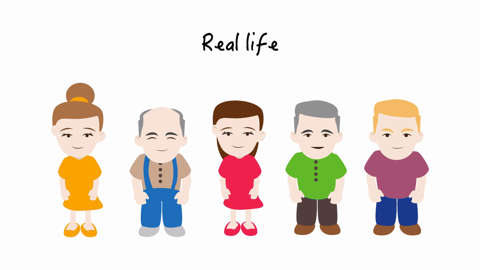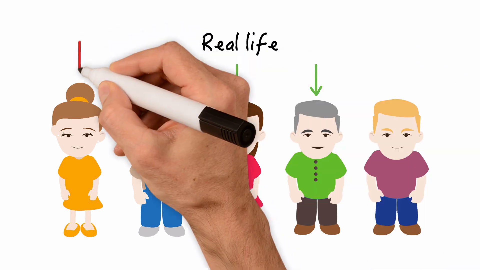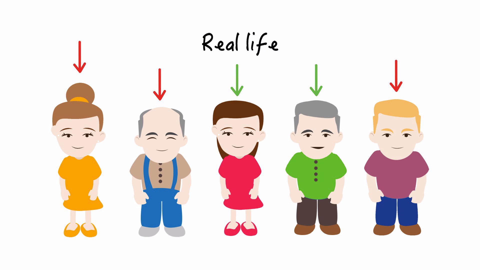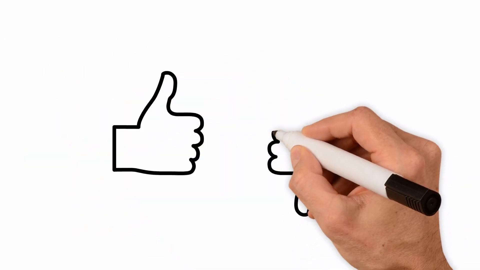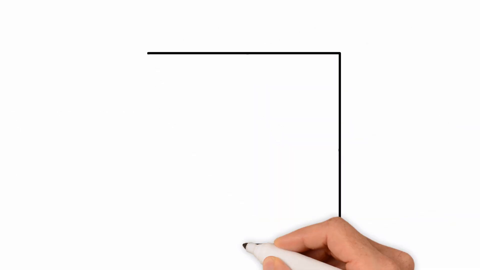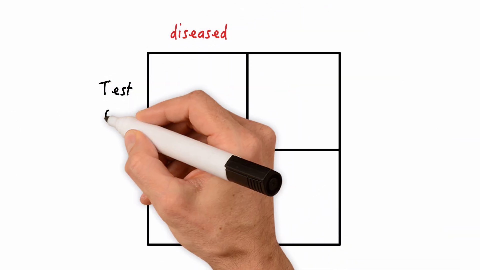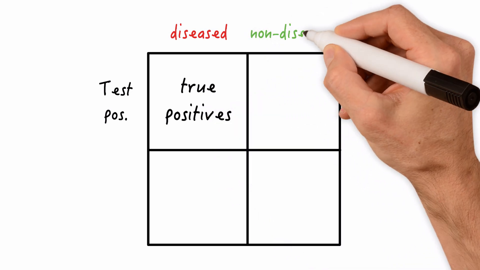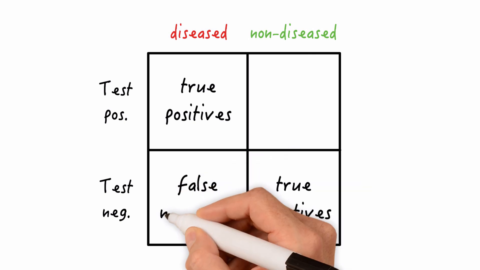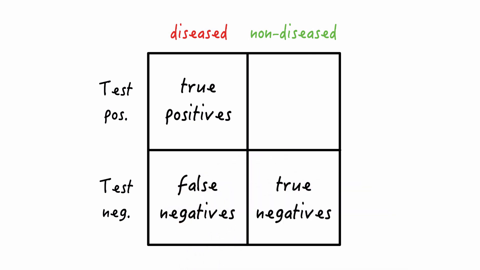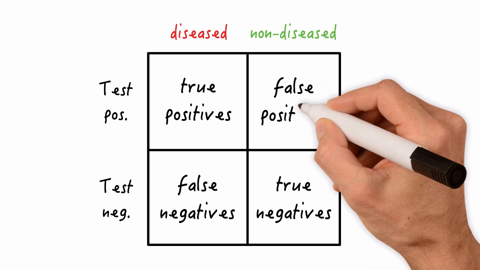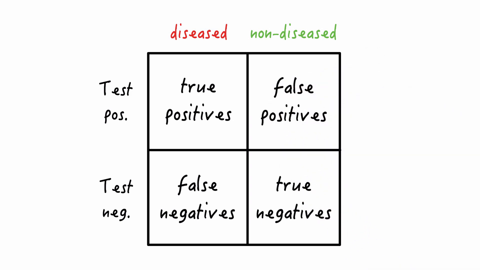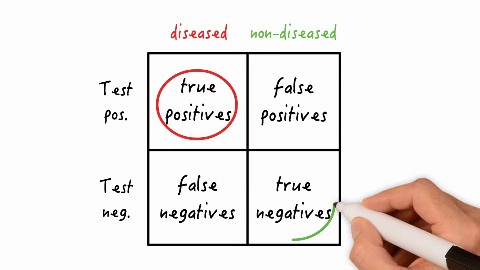So in the real world, we end up with positives or negatives, and we have to do something with them. So sensitivity and specificity give us an indication as to how much trust we can put into these tests. Diseased individuals who are tested positive are called true positives, and non-diseased individuals who are tested negative are called true negatives. Whereas diseased who are tested negative are called false negatives, and non-diseased who are tested positive are called false positives. Ideally we would like everyone to fall into the true positive or true negative groups. But no test is perfect, so we'll end up with people in the false negative and false positive groups.